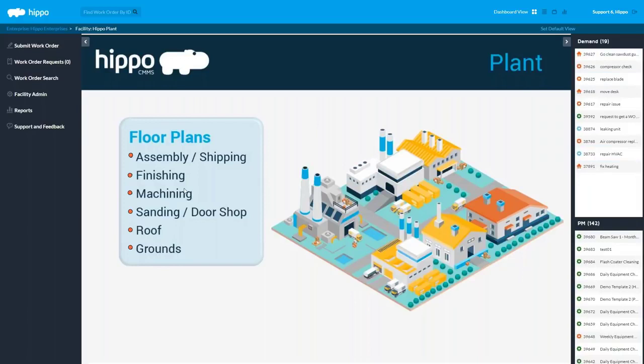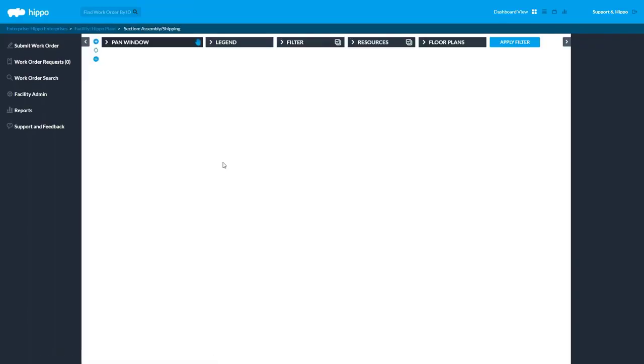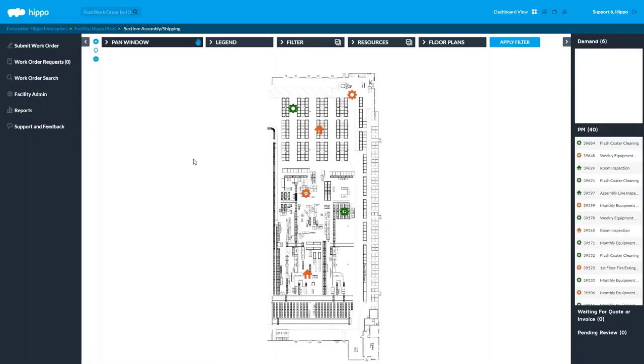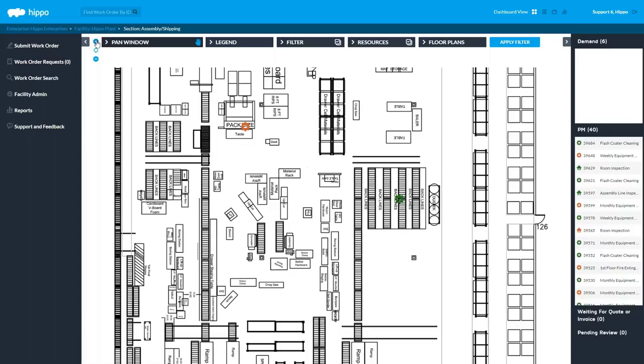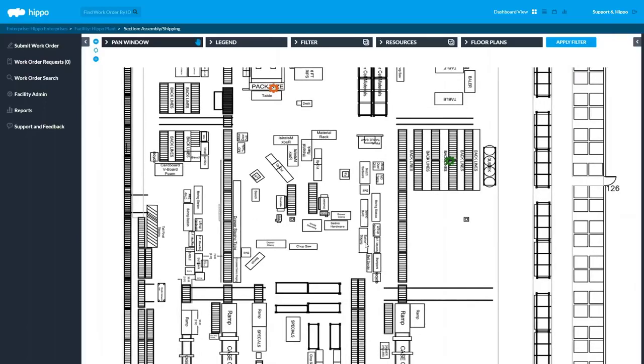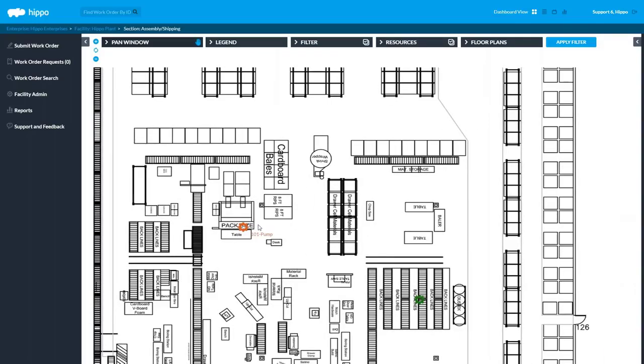I'm just going to go right back to these sections and floor plans. So I'm just going to click on this. And that's going to bring us right into this section of the building. I'm going to zoom up on this drawing here, and you can zoom in on the drawing, and you can get a glance at different areas within the building. And you might notice here that there's some links on the floor plan. That's a really cool feature in Hippo, which is really unique to our software. Anytime a work order or preventative maintenance work order triggers, you're going to see it on the floor plan.